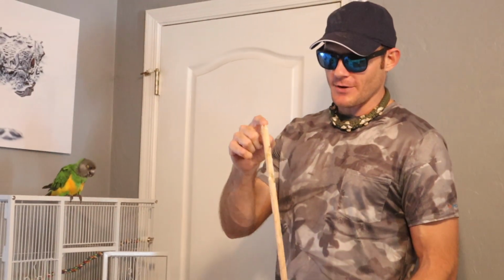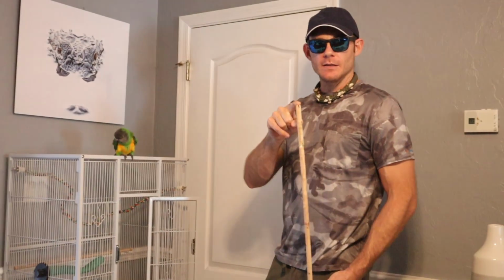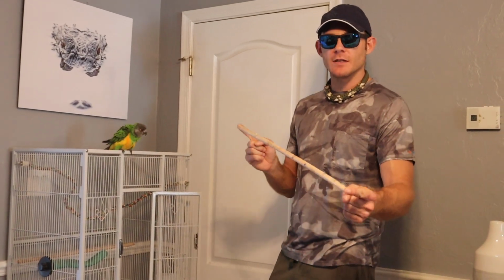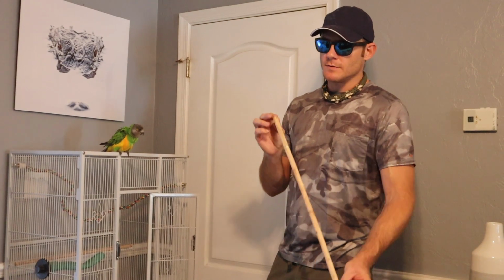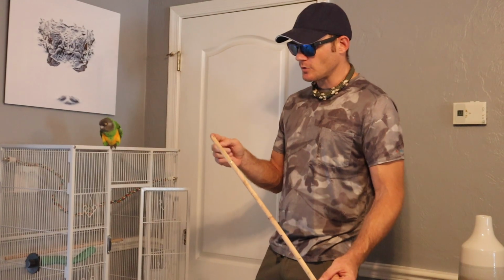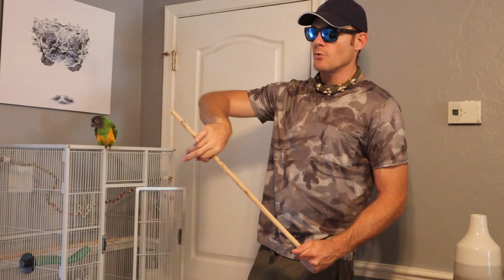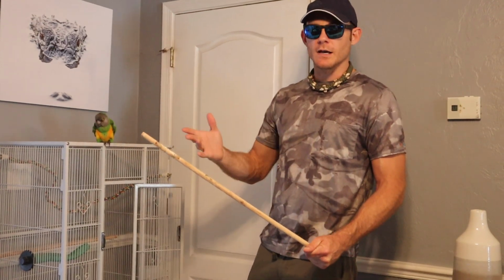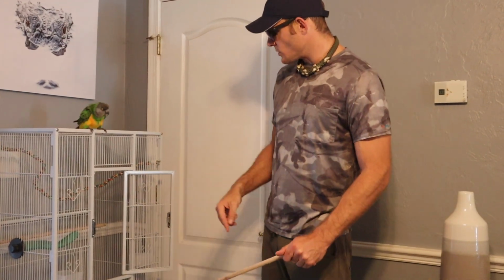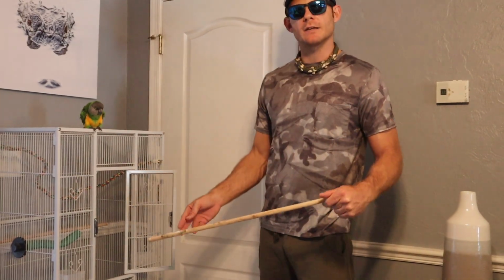Now we have a dowel perch right here, and a lot of people hate on these, and they are bad if it's the only perch that you have inside the cage. But if you have multiple options for them, having some of these is not a bad thing. You definitely don't want this to be the only perch type in the enclosure. Especially with bigger birds, they're going to have a harder time grabbing onto this. If we had one of the cockatoos on this and that's all he's got, he's going to get arthritis, he can get bumblefoot. But when we have multiple options in here, like one of these, a rope, and a kind of sandpaper plastic thing, that's better.